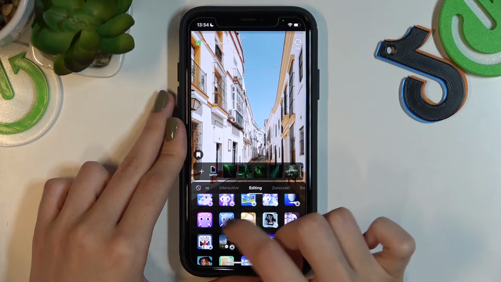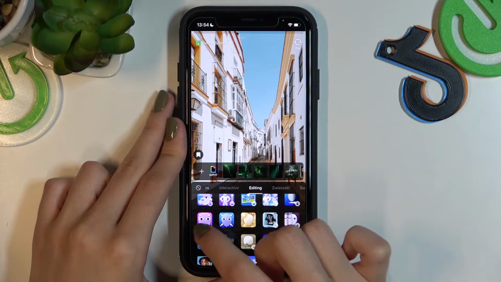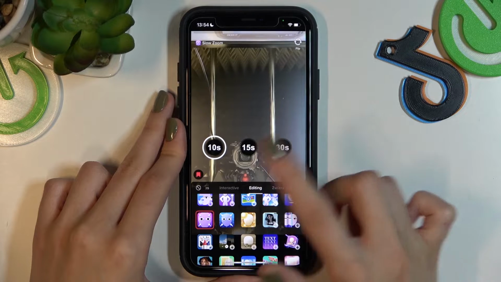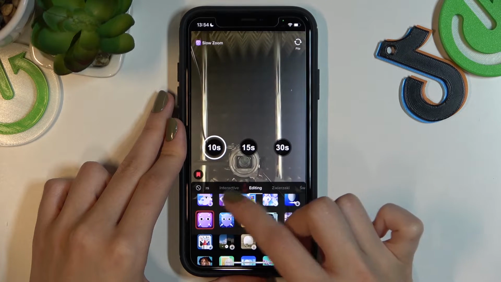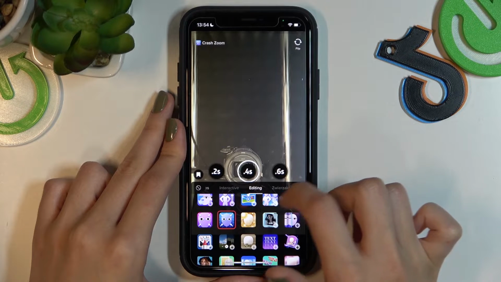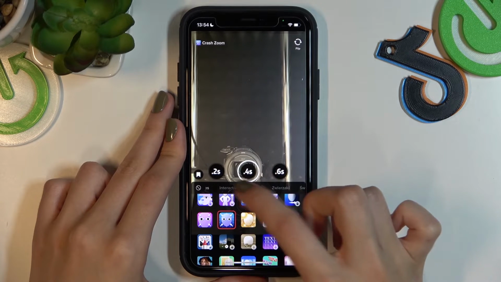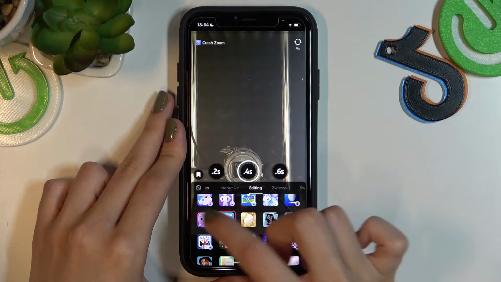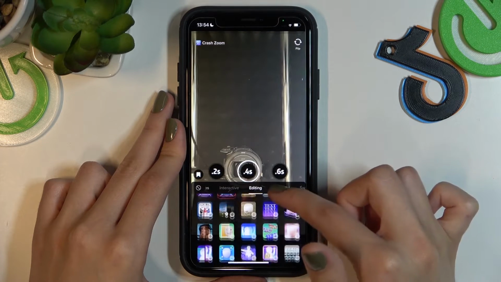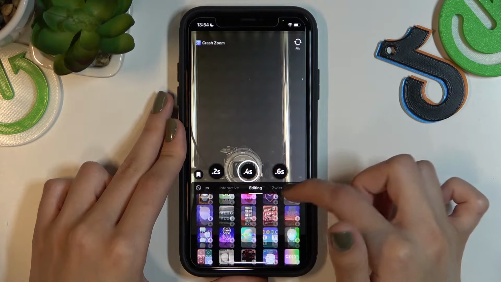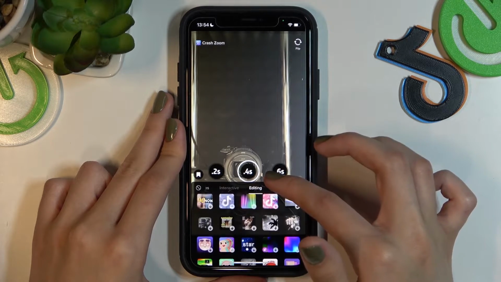As you can see here, we have even more options. For example, this is that effect which I used before, but also we have another one with another speed option. So we have, for example, 6 seconds, 4 seconds, and also 2 seconds. So we can smoothly manage these filters. Also, you can find another one and choose different options you want. So no problem with that.